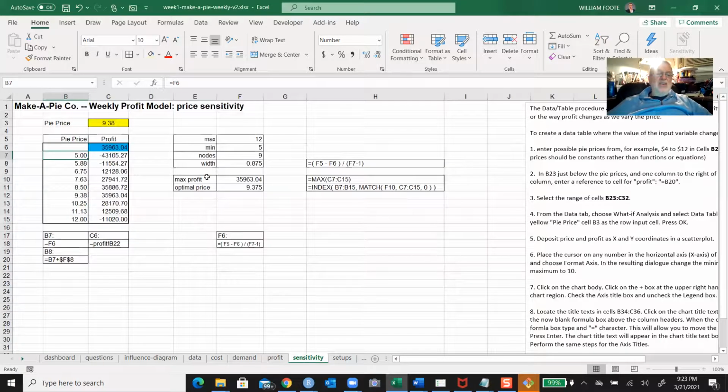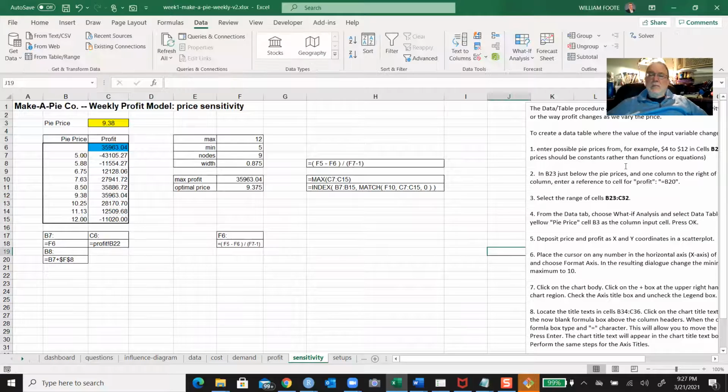In which case we'll say using this price. Now where is F51 coming from? Okay, equals F11. There we have a data table. This is the data table.